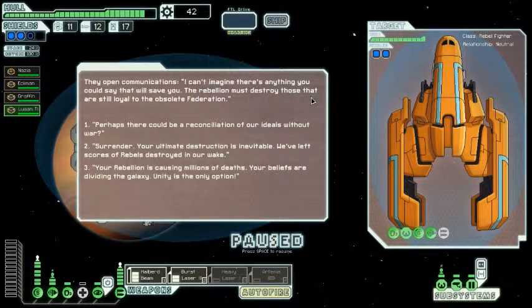They open communications. I can't imagine there's anything you can say that will save you. The rebellion must destroy those that are still loyal to the obsolete Federation. Most rebels wouldn't use the word obsolete there. Okay. 1. Perhaps there can be a reconciliation of our ideals without war. 2. Surrender. Your ultimate destruction is inevitable. We've left scores of rebels destroyed in our wake. 3. Your rebellion is causing millions of deaths. Your beliefs are dividing the galaxy. Unity is the only option.